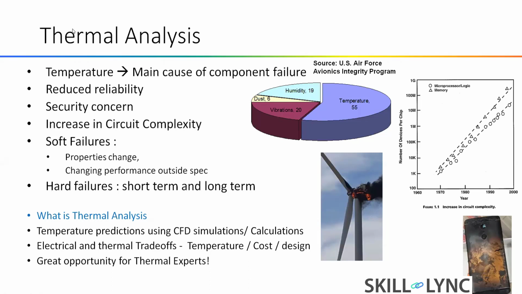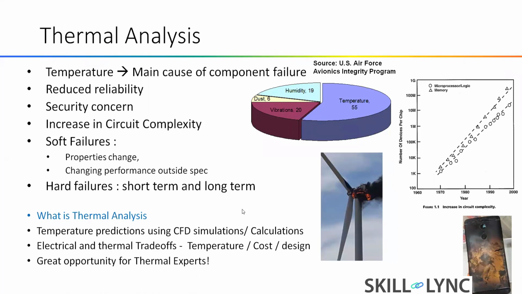Another thing is the security concern. Day by day, electronic devices are getting smarter, so we have more processing power. If we have more processing power, we have more heat. I will take you through different slides where we have trends in electronic devices, so we can think of how electronics designs will look in the future. I will take you through the next slide.